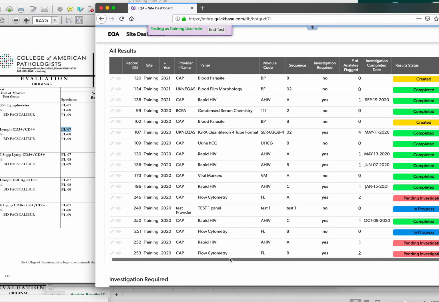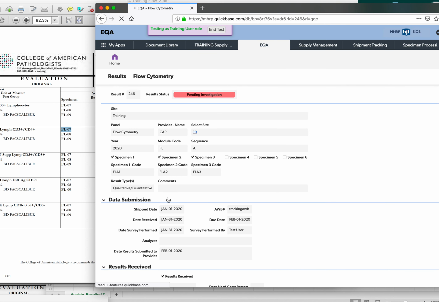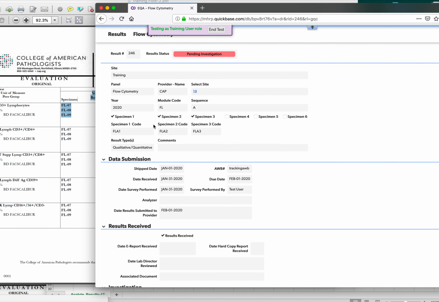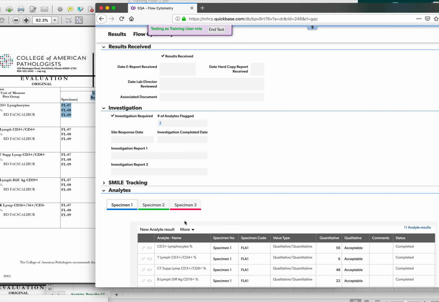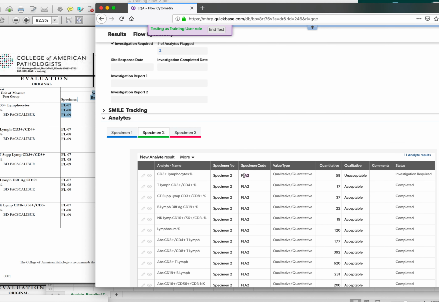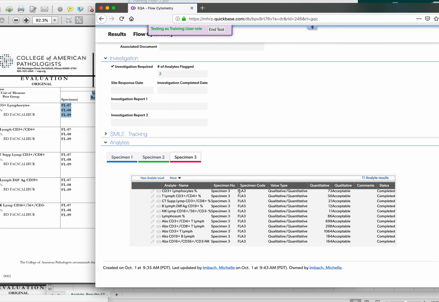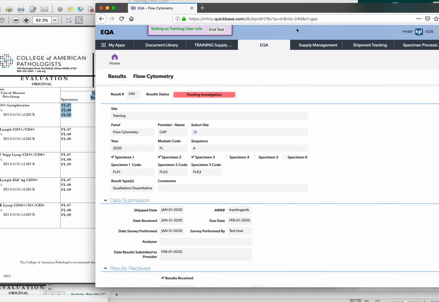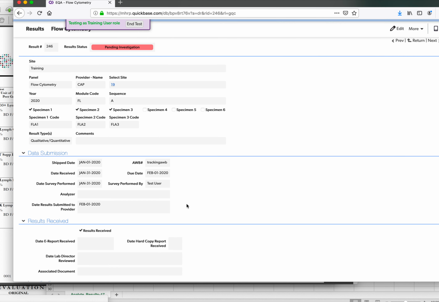cytometry. Let's look at this 246 right here. As you can see, 3 specimen codes were selected, FLA1, FLA2, and FLA3. You want to make sure your specimen codes match what your EQA provider has, and that you've selected them. And if I look at the second table here, if I select specimen 2, you can see that FLA2 code, and specimen 3, FLA3 code, and specimen 1 is FLA1, which matches what this report was entered.